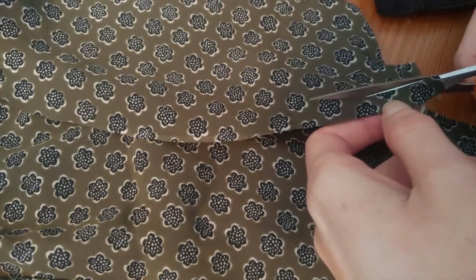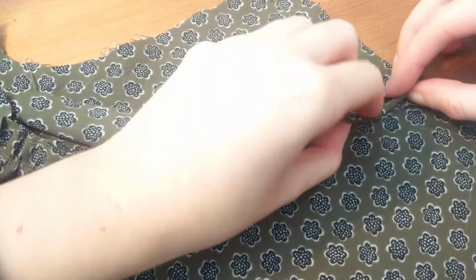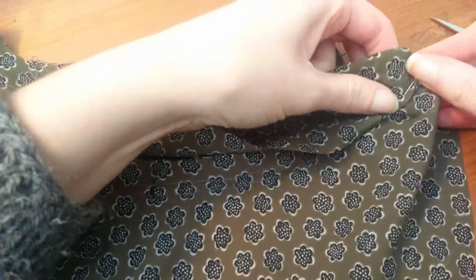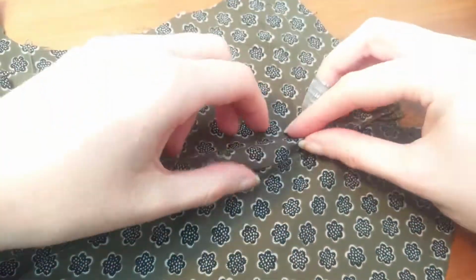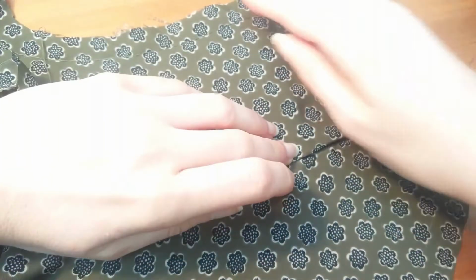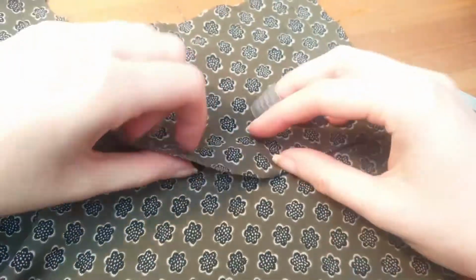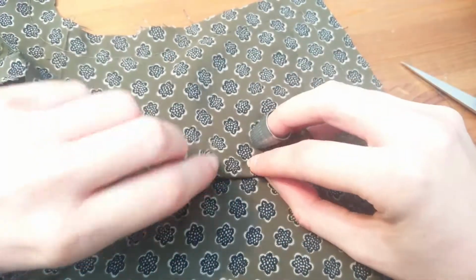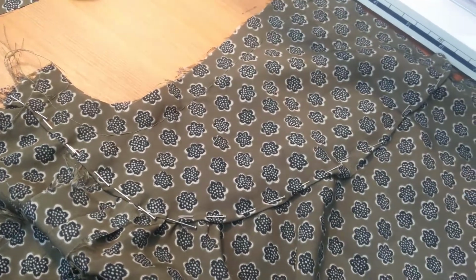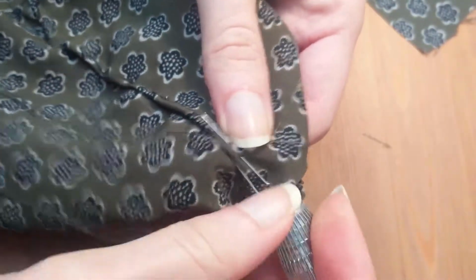The curved edge is then graded down, turned under to match the sewing line of the yoke, and pinned in place. I then hand stitched it down with a slant hemming stitch, which I have a separate tutorial on if you'd like to see the stitch in more detail.